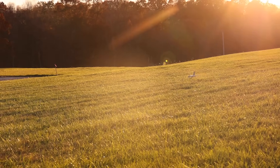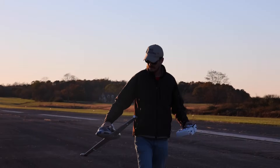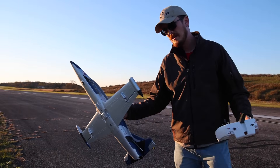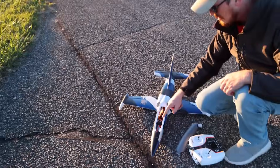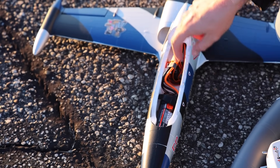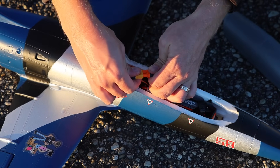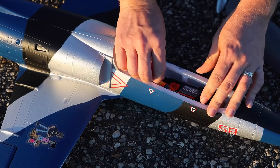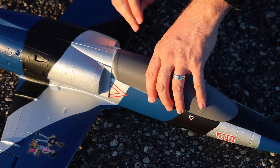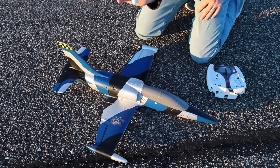Hey, it's not too bad — pretty good. The wingtip tank broke off, snagged in the grass. Nothing that a little hot glue can't fix. Here's where I have the battery — I think part of the problem is those landings shoved it forward some. They recommend a 1300 and I've got a 2200 in here. So for such a small EDF, it does have a lot of space. We have reduced weight and drag now.